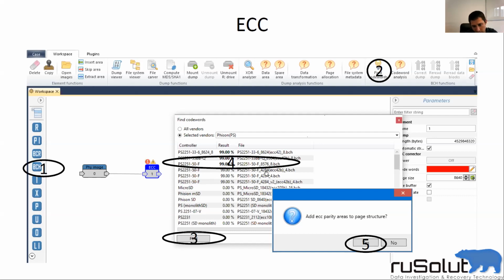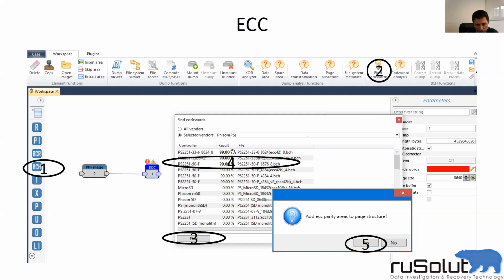Actually, each line is several code words, because one code word explains one data area and one ECC area. So if we have a page size of 8 kilobytes, most probably we have 8 data areas and 8 ECC areas.